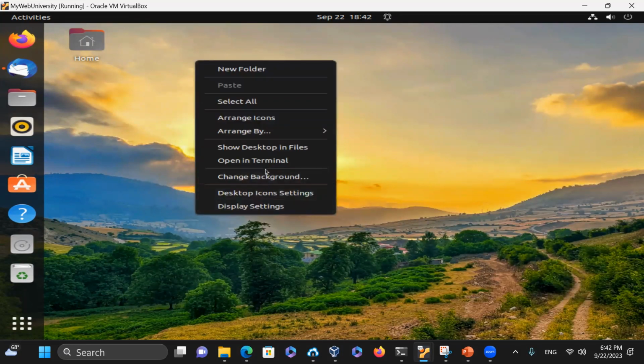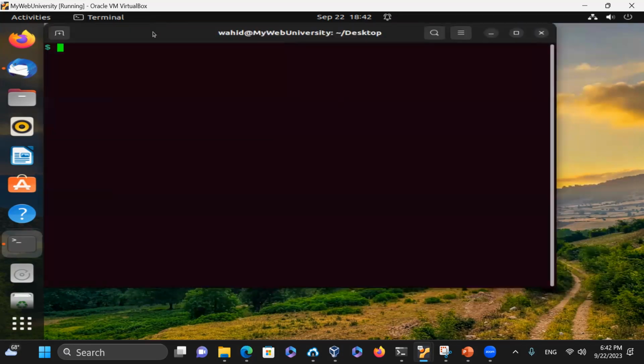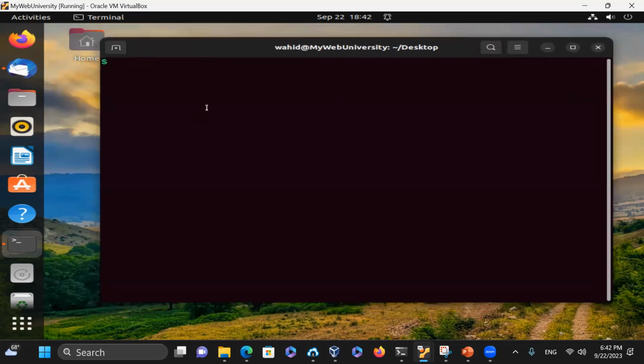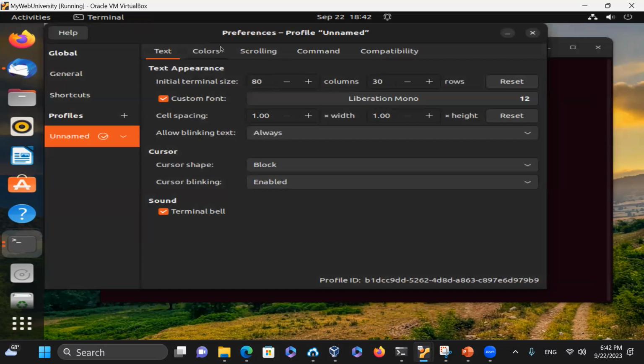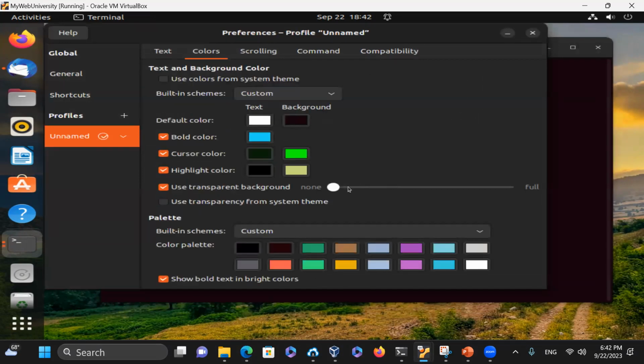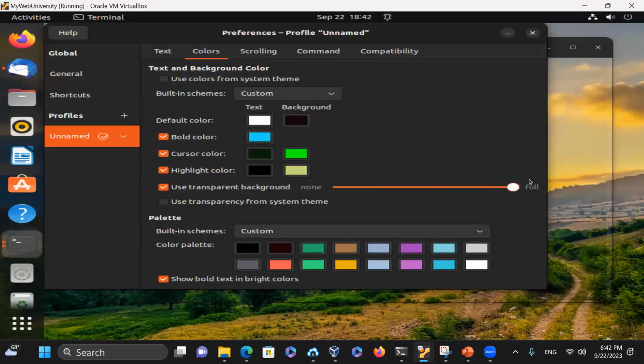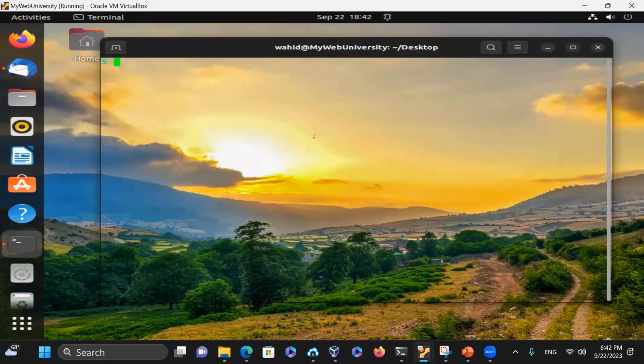But if I open a terminal here and say, okay, this is nice, how about changing the background or making it transparent? You can right click here on the terminal, look at preferences, and then click on the colors. Then here, let's say we want to make it transparent, you can just see the effect.